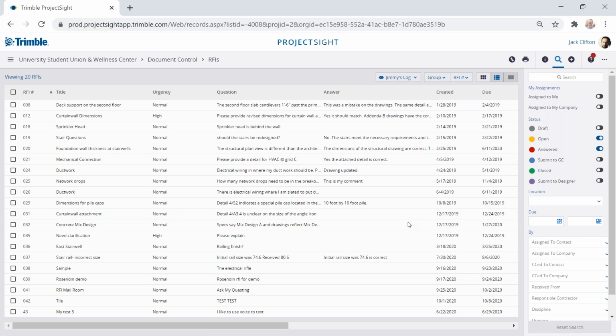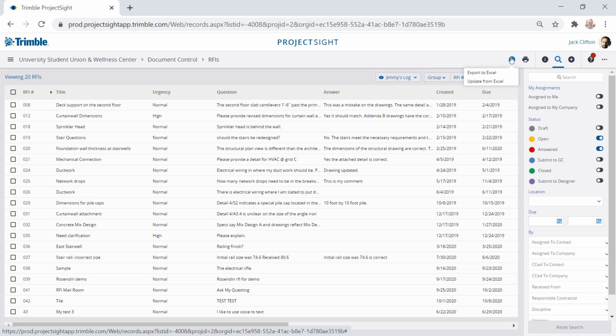So we land back on our log screen here, and what I have set up here is the information that I want to view for this. I've configured my columns in the RFI to give me the question and the answer in a quick visible manner. Now at any point you'll also see this import export icon that allows me to import or export to Excel.